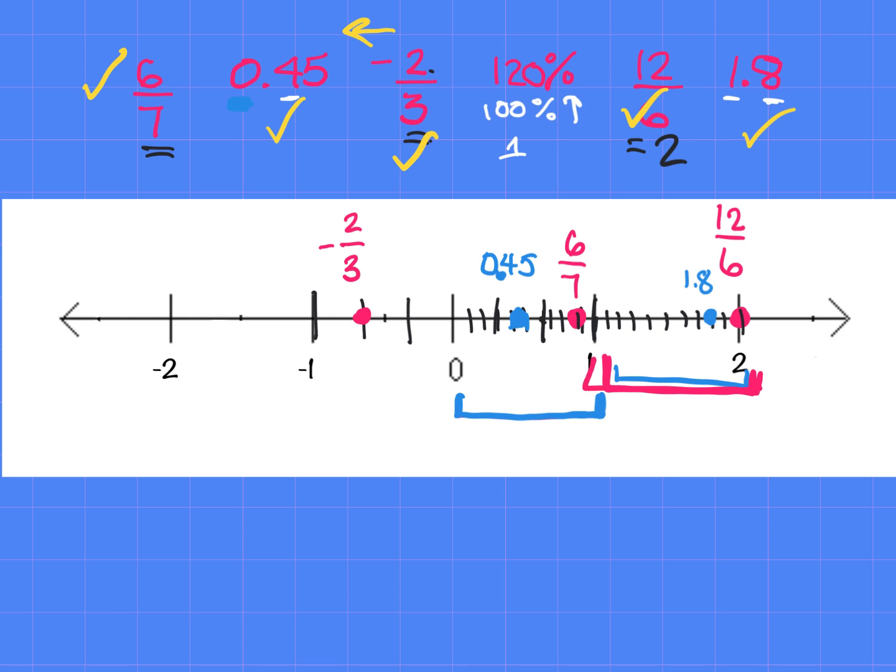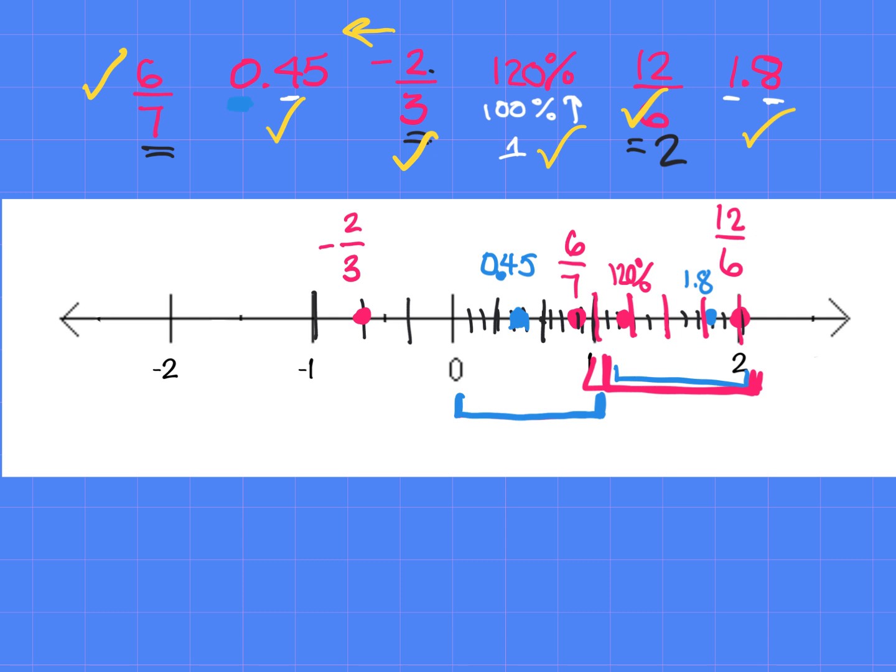Now, because percentages are out of 100, we could make 100 sections on the number line, but that's way, way, way too much. So we've got 120%. So this is where I would probably use quarters to help me break it up. And so here's my 1 and there's my 2 wholes. So there's my half, my quarter, and my 3/4. If this is my quarter, this would be 125%. So it's just under that, which would be 120% would be right there.